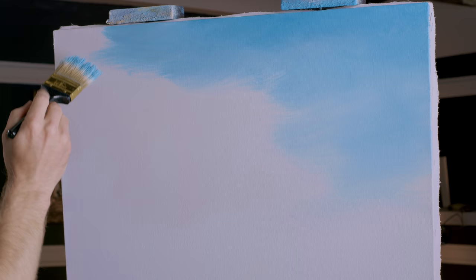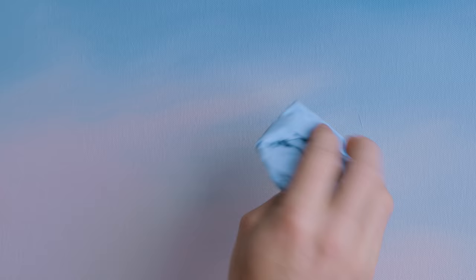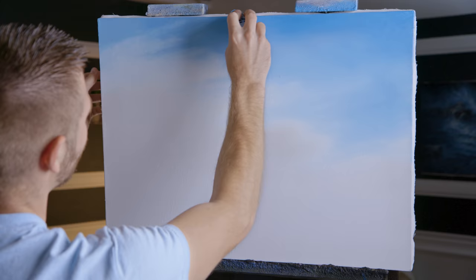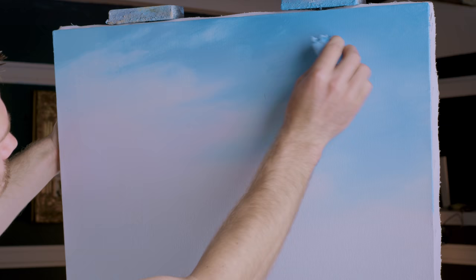Now I'm going to take a shop towel, crumpled up — I just want white clouds so I'm actually going to paint my clouds in by removing the paint. Why do it this way? Well, it doesn't really make any difference right this minute, but wait till we get our pink trees in and our foreground elements — everybody's going to be happy. You can use this a little more deliberately and kind of scrub in a cloud just by removing the paint, leaving just the stain on the canvas. When you're all done with that, just hit it with a blender brush to soften the edges.